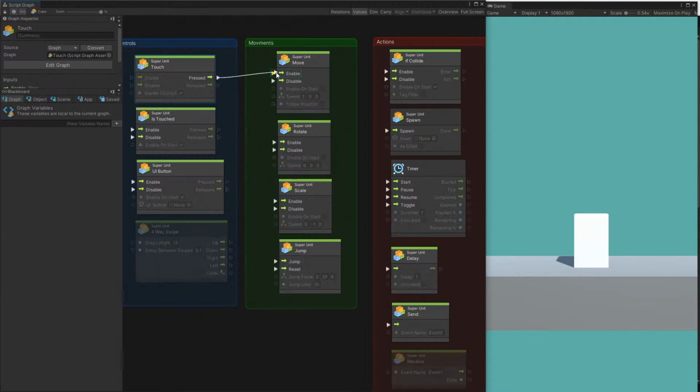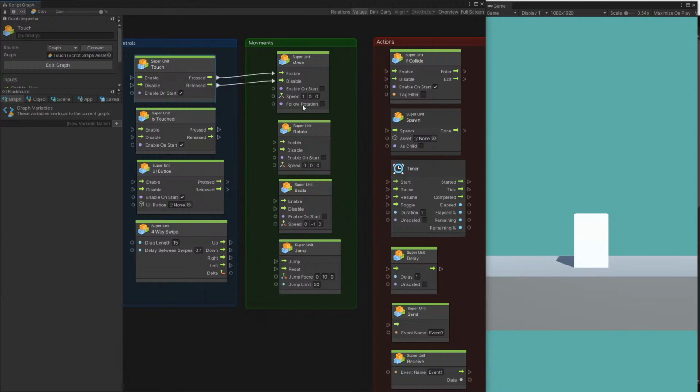Then the move node, you can do the same thing with the move node. Move 1 unit to the right when we click, so we can control when it moves. And that's how it works. There is a separation here, the pressed and released. Sometimes in Buildbox it wouldn't be consistent.